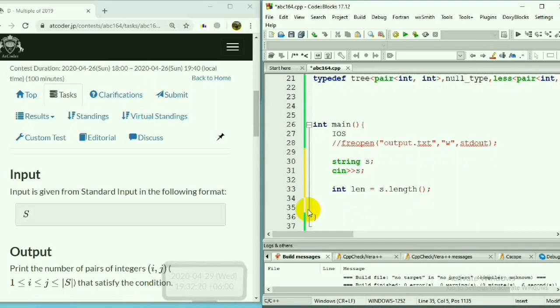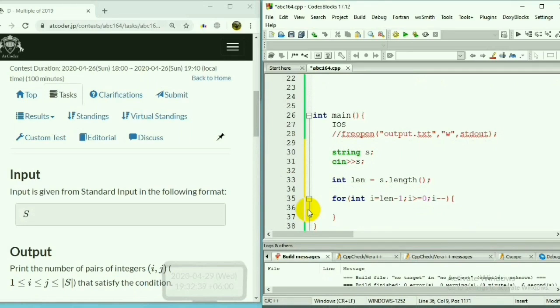We're traversing the string from the end to the beginning. So we will keep an array, let's call it dp, as it is a dp problem. The size will be len plus 1, and let's fill it with 0 first.